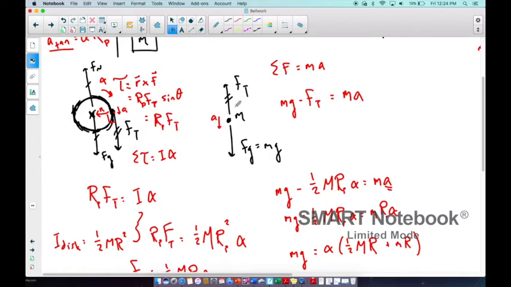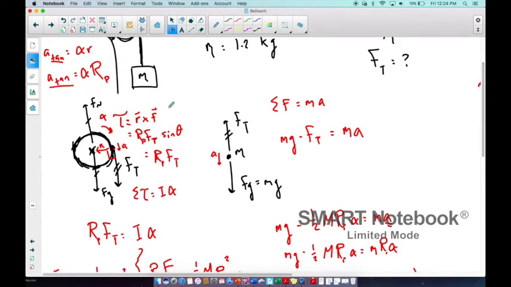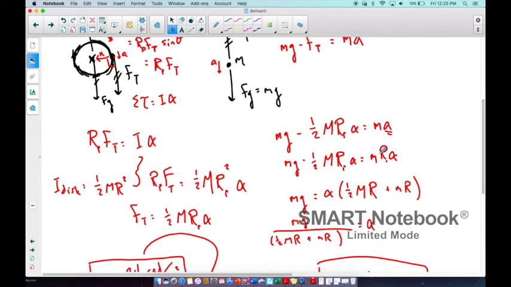But then I realized, wait a second, the acceleration of this object is going to be equal to, because this system is connected by a rope, the tangential acceleration of this point. And we know that the tangential quantities are related to the angular quantities by multiplying the angular quantity by the radius, or the distance away from the rotational axis that that point is, and that's r. So I was able to write this expression. That allowed me to go here.